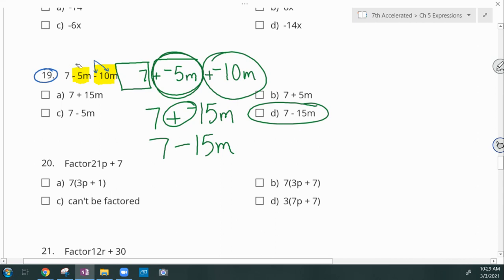So when I do this, I'm thinking, what's a simpler way? If I told someone to take away $5, then take away $10, what's a simpler way to say that? Steal $5, then steal $10. Why didn't you just steal 15 from the get-go? So I just think of it as simplifying. Take away 15m would be a simpler way to say minus 5m minus 10m. That's just a way that I think about it. Hopefully that helps a little bit.